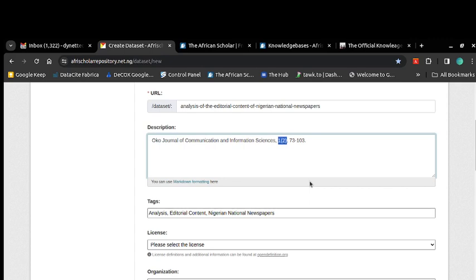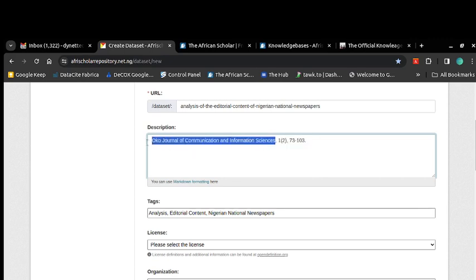But in this case, the person just grabbed one and in bracket they put 2. That means the one outside the bracket is the volume, the one inside the bracket is the issue. Then when you have a range like this, that means the page range, from page 73 to page 100. So take note of that.